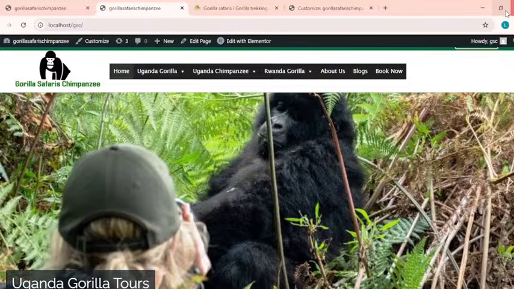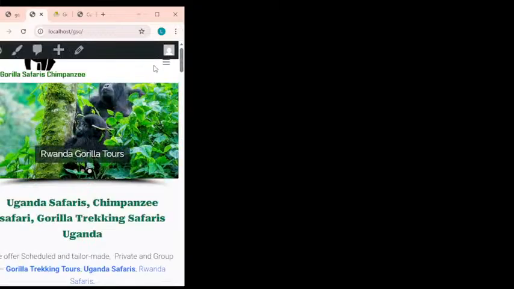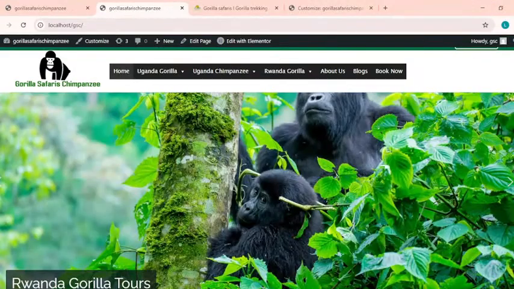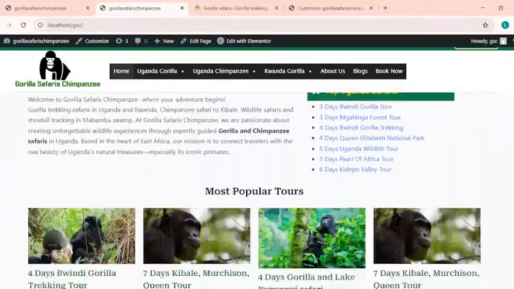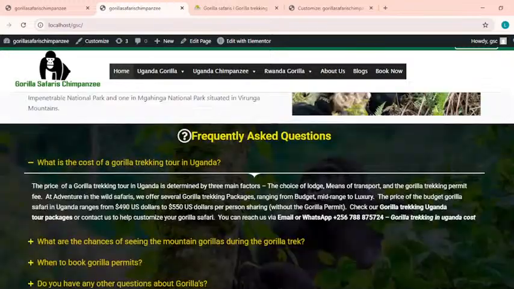This website is fully responsive. With responsiveness, it means the client will be able to use it on all devices, and all the packages are going to be displayed in a professional way.